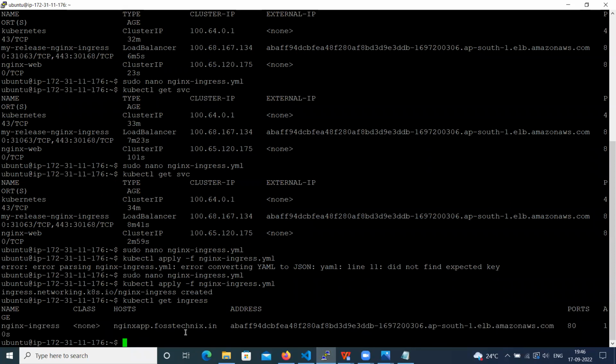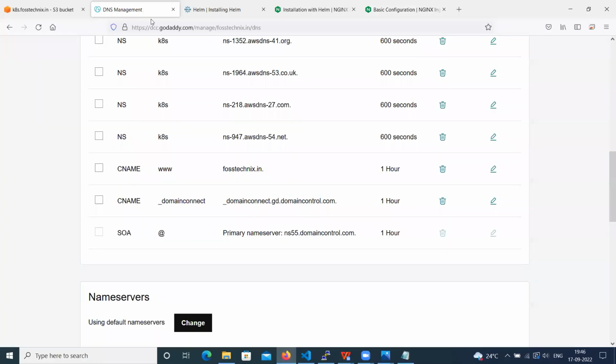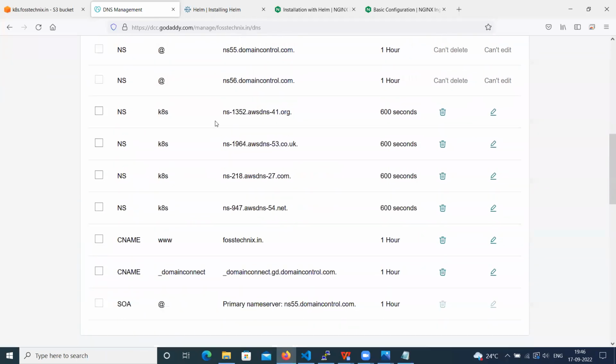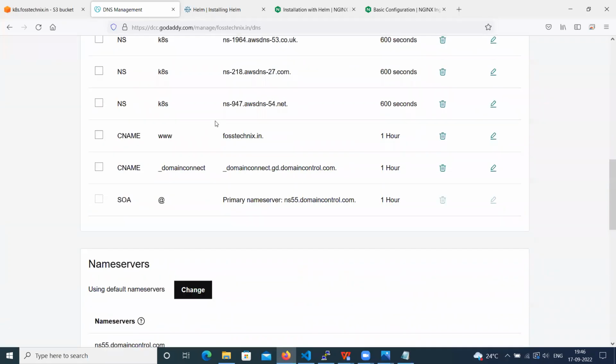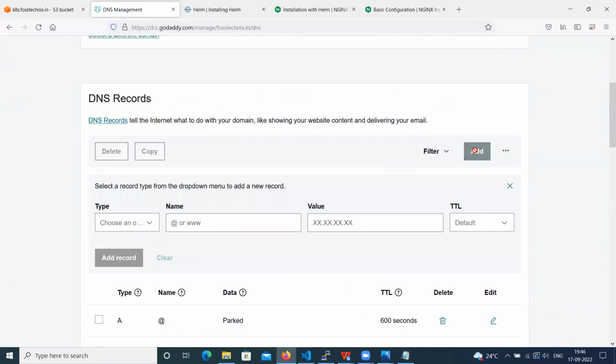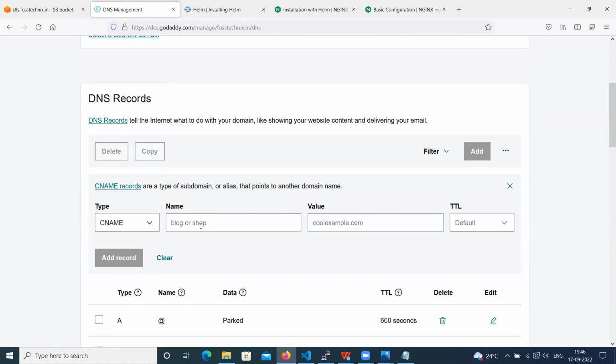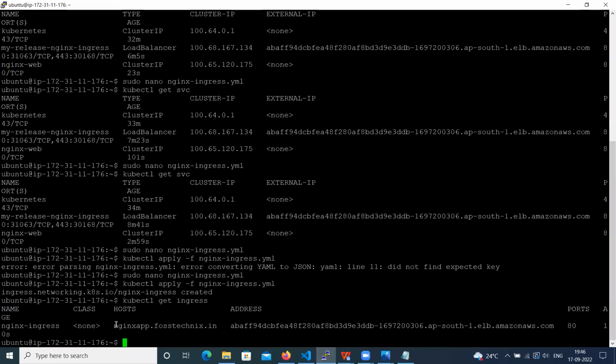So next, to point this domain, go to GoDaddy. This is our domain name. Then add the record. And here we have to select CNAME. Then the name is Nginx. What is my microservice name? Nginx app.